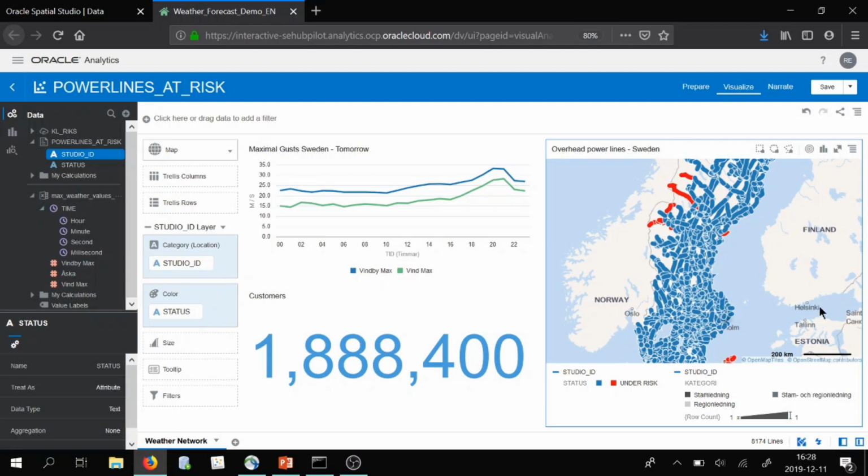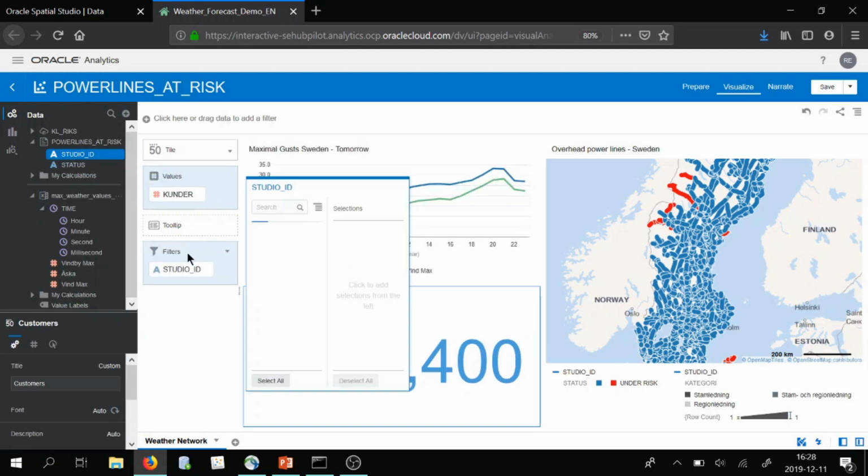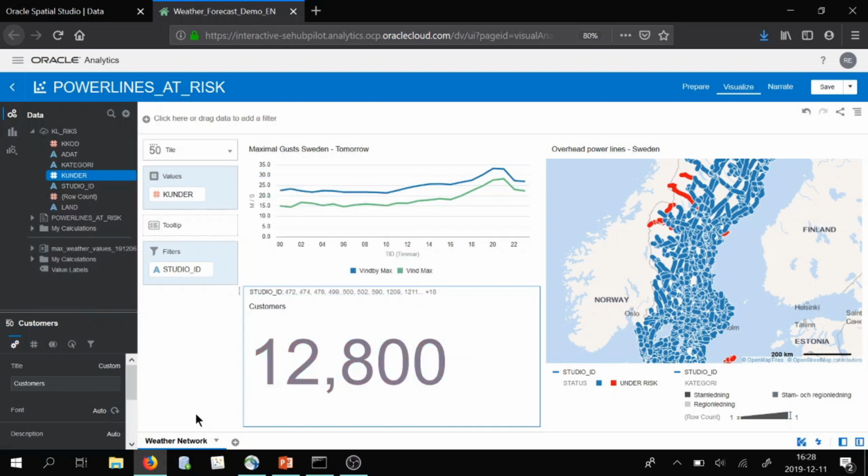However, we wanted to see how many of our customers would be at risk. So for that, I will simply drag and drop the ID of the power lines at risk as a filter. I will go ahead and select all. And there we go. 12,800 customers would be at risk of outages.